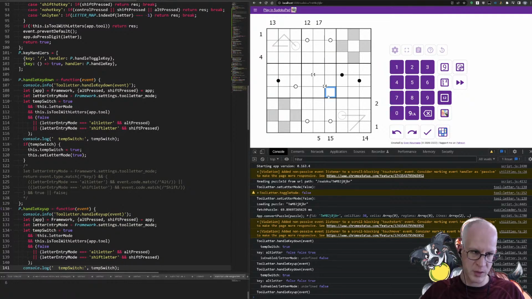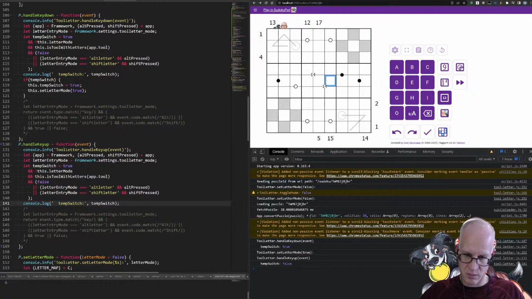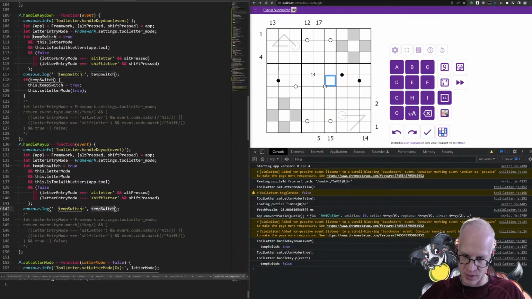And we probably need something like this again. And then if temp unswitch. If not this, if this letter mode and this dot temp switch.